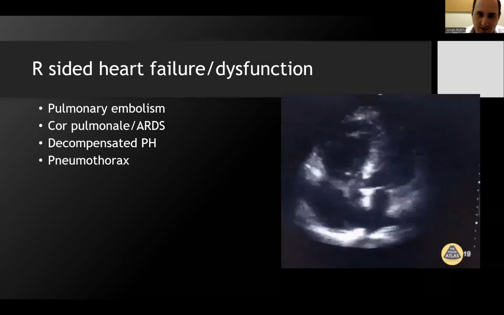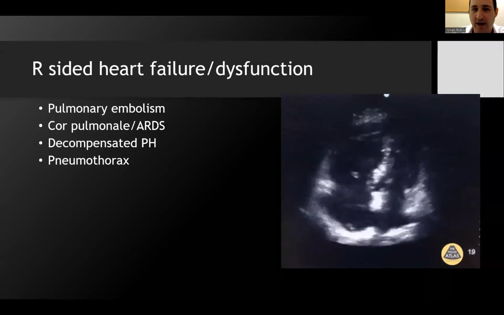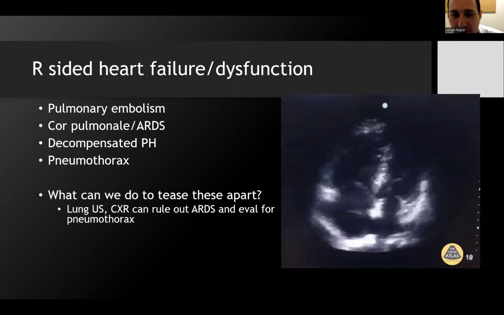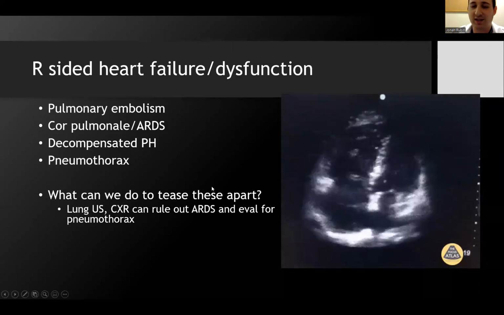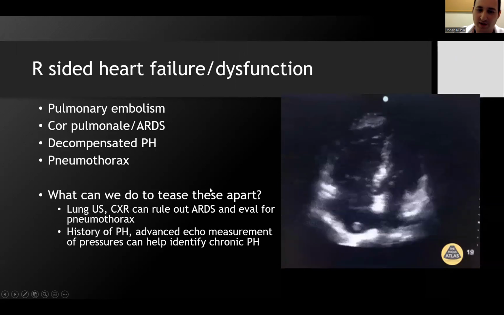Besides all the other things, right? You get an X-ray. If you happen to know that they have pH, that's helpful. But if you don't know, that might not be. You probably know that they have cor pulmonale or ARDS, at least if you saw that on the X-ray. It's also another plug for using your lung ultrasound, although I'm not suggesting, despite the new ARDS guidelines, that lung ultrasound is the best way to diagnose ARDS.